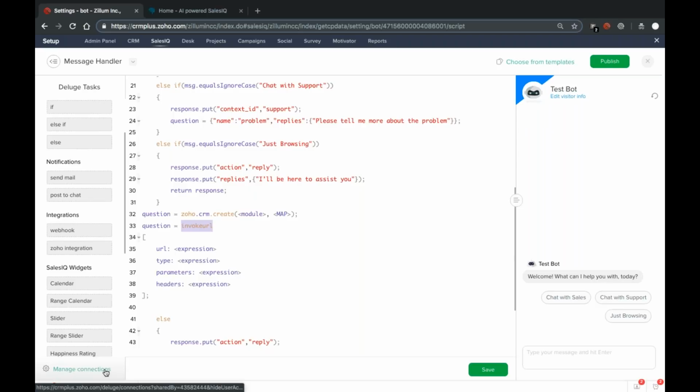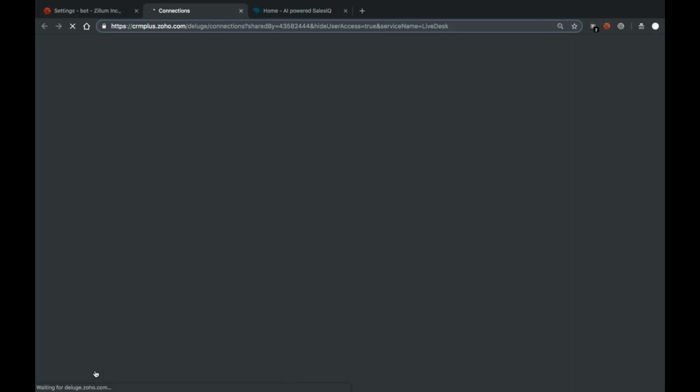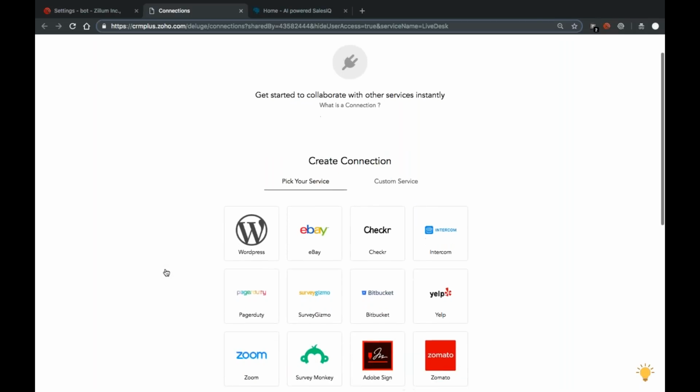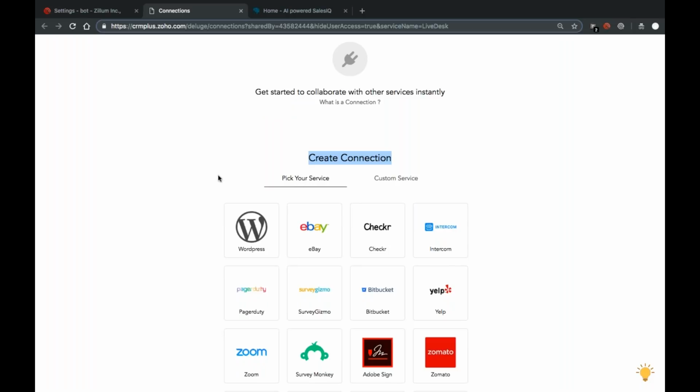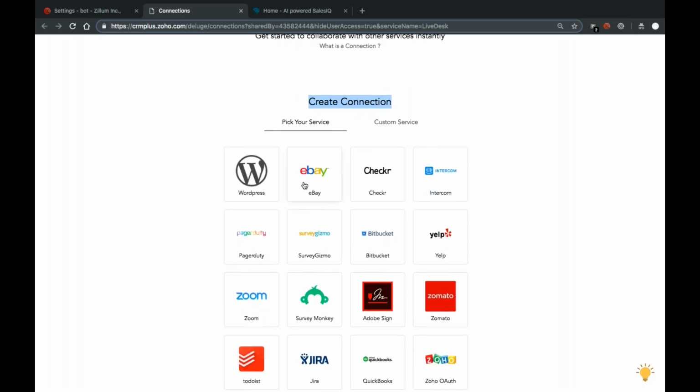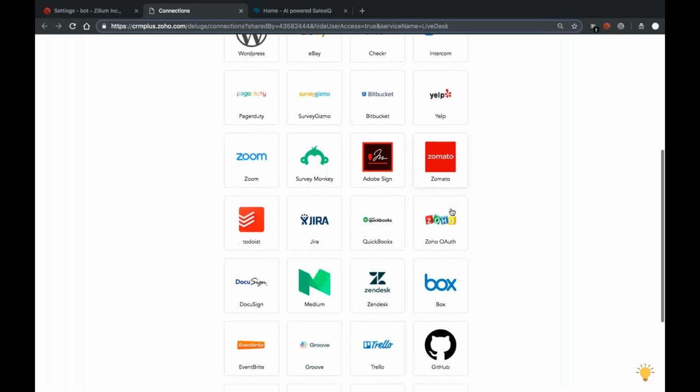And we also offer ready-made integration with some popular services. This webhook will be useful to integrate with third-party services, but among those third-party services, based on popular demand, we already offer out-of-the-box integration with some of them. That you can explore by clicking this button at the bottom, Manage Connections. And once inside Manage Connections, I'm just waiting for the page to load. It says Create a connection, and then it allows you to pick a service. So you have different possibilities to link here.